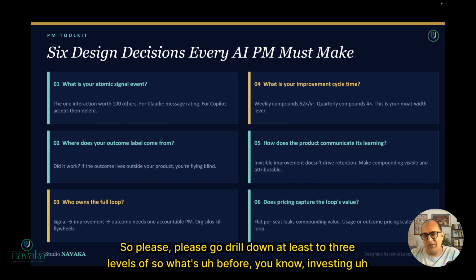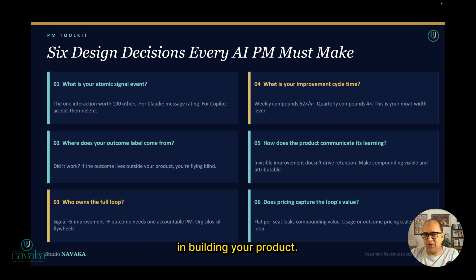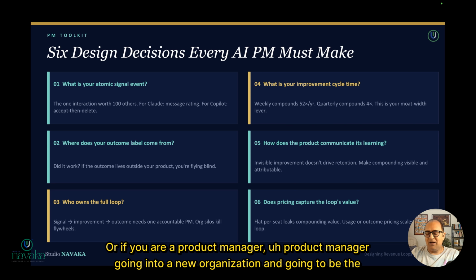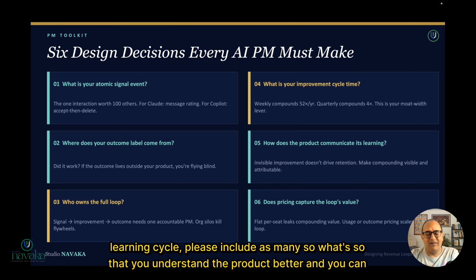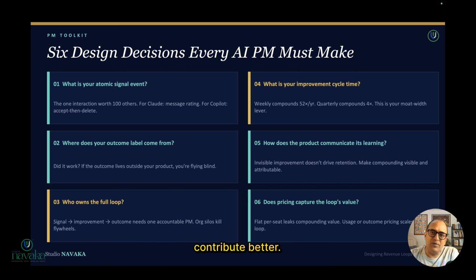So please drill down at least to three levels of so whats before investing in building your AI product. Or if you're an AI product manager going into a new organization and going to be the product manager of that, even there in your learning cycle, please include as many so whats so that you understand the product better and you can contribute better.